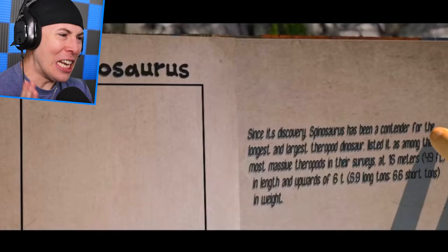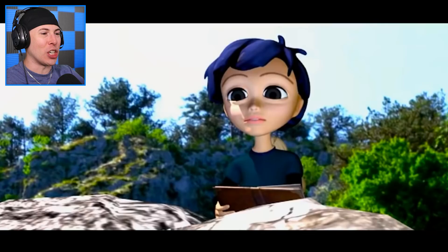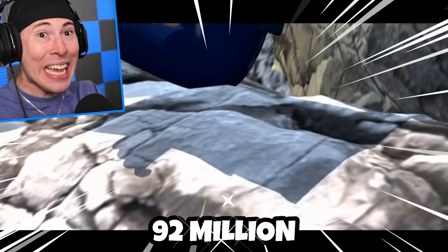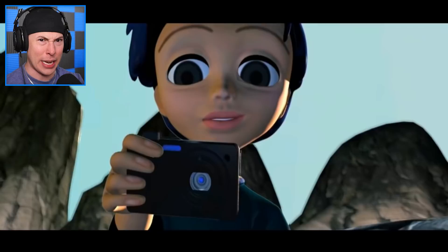The Spinosaurus versus the Indominus Rex. This is the Spinosaurus. In today's animation, we are checking out one of the most popular animations of the Spinosaurus versus the Indominus Rex ever uploaded to YouTube. This has over 92 million views and a lot of you guys wanted me to check this one out. So I've got to see what this is all about. Apparently, it's epic. And at the end, it gets real crazy.